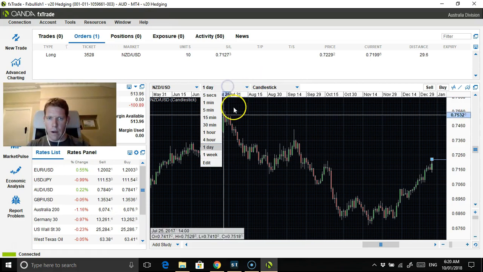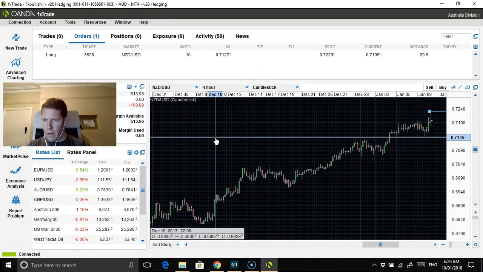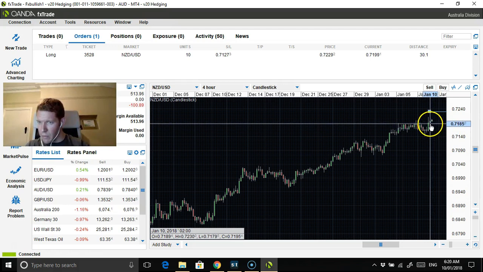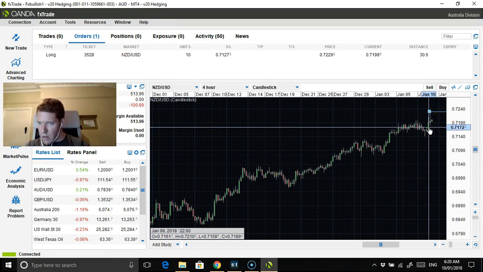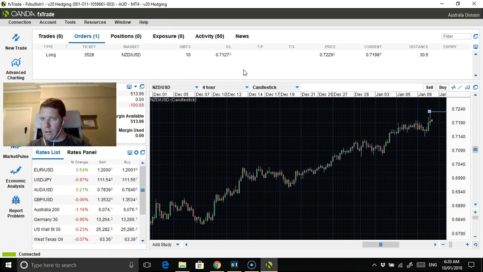If we go to the 4-hour time frame, you can see it's not looking great. That candle right there is not looking great, honestly. The move would have been the high of this candle here. What was the high of that candle? 72. What about the close? Sorry, the close of the candle, 71.89. And we're currently trading at 71.98.